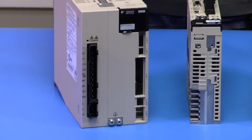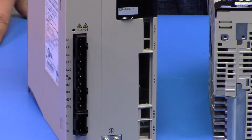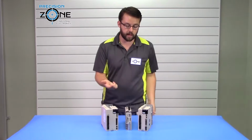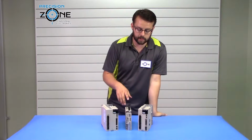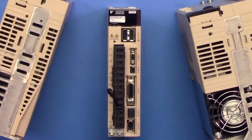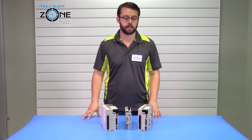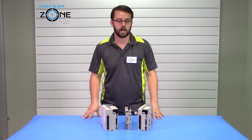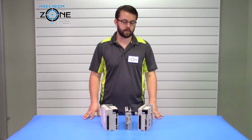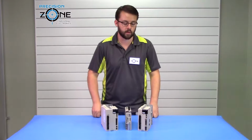these drives. To begin, you can be getting alarms like 100, which is an overcurrent issue. For that alarm, you want to verify that the connection between the drive and the motor is good, and also that the motor itself is good. And by saying that, you want to verify that the insulation to ground has not been deteriorated too much. If you have a megger, you want to check that insulation and verify that it's still in good condition. If it is grounded, that's likely why you're getting that 100 alarm.